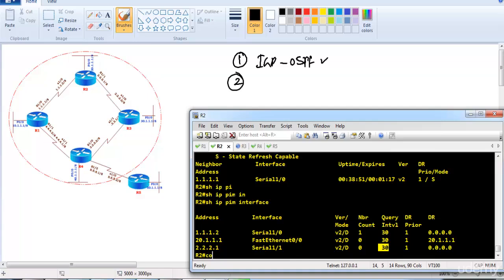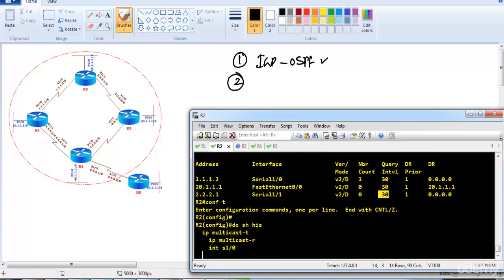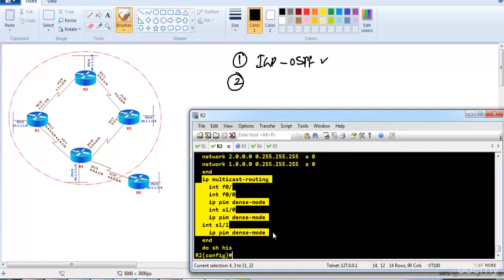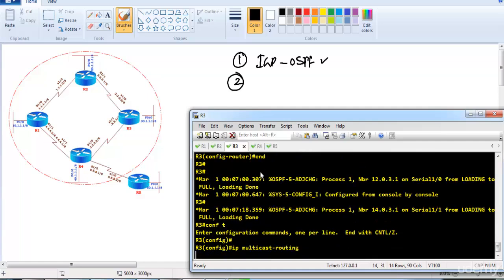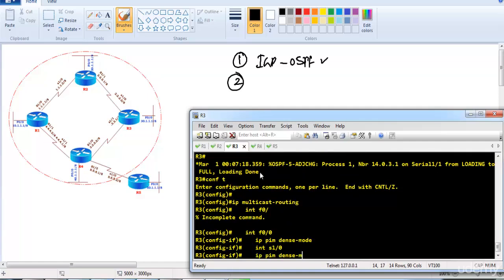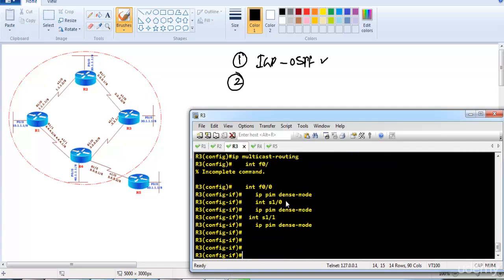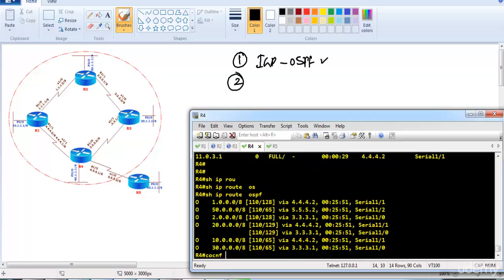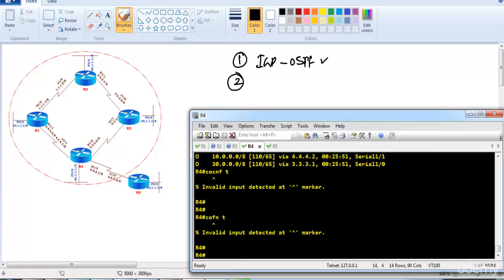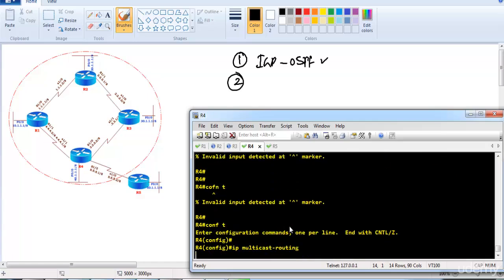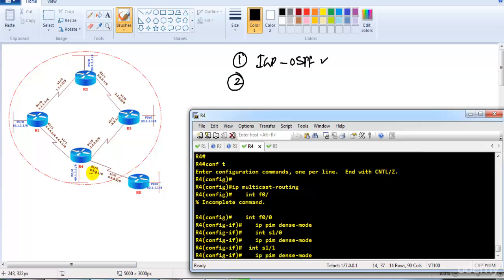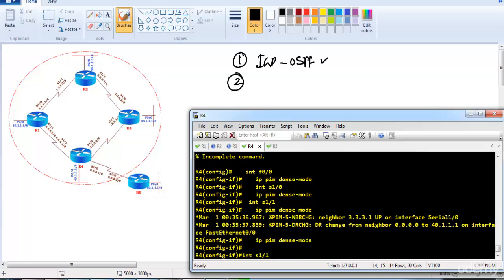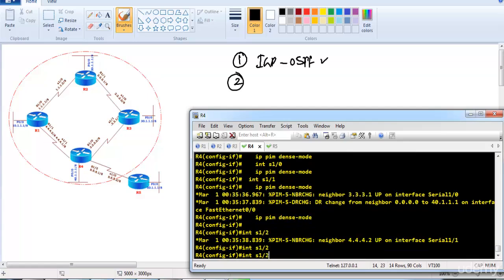Now in a similar way, let's go to the remaining routers and quickly finish the configuration here. I got the same interfaces on all the routers, so it's going to make things easy for us to copy paste the configurations. Now on router 4 also I got the same interfaces. I got 2 WAN interfaces and 1 LAN interface. Now on router 4 I got one more interface, S1/2 here, you can see. So I need to enable it, which is connecting to router 5.